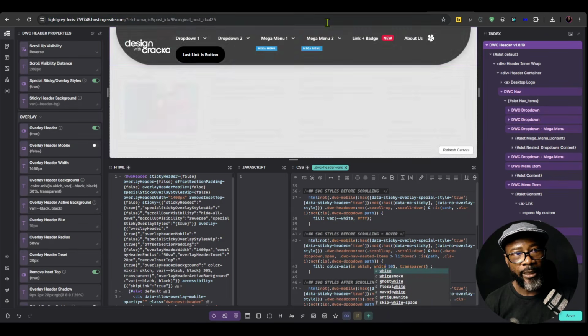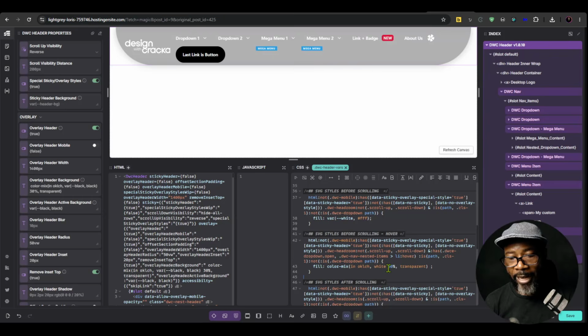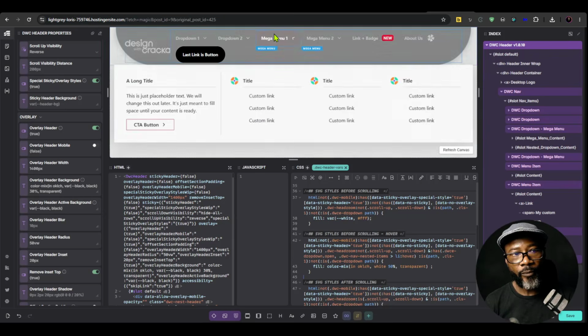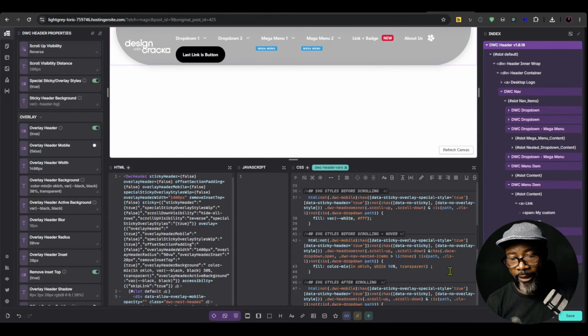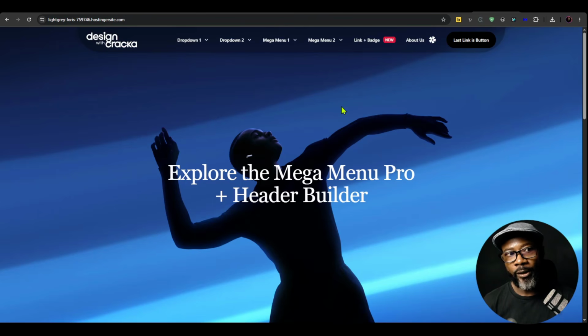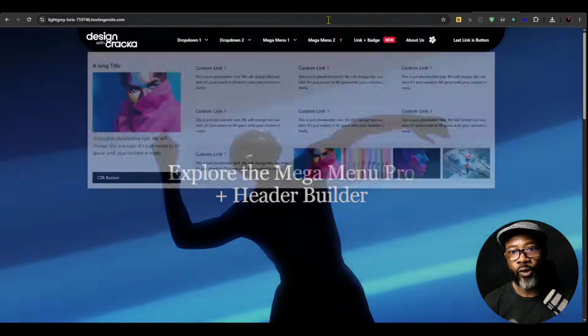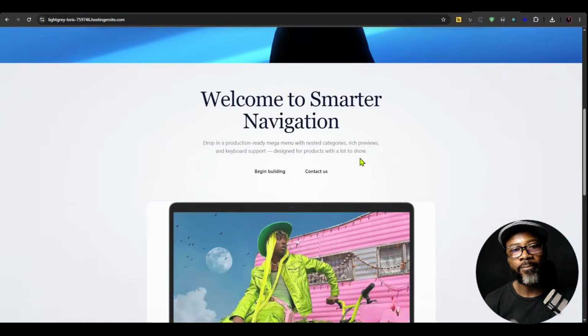So it does the same thing. So we make it transparent white. So what if we just say, let's use the same var white. Okay, so we have that option, and save that. So right now we are done with the before scrolling and before scrolling hover. So everything looks good. Let's look at the after scrolling.